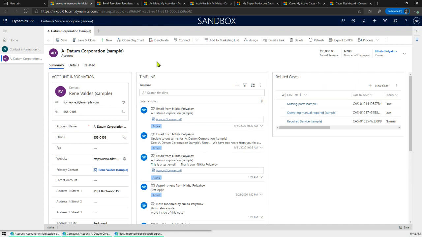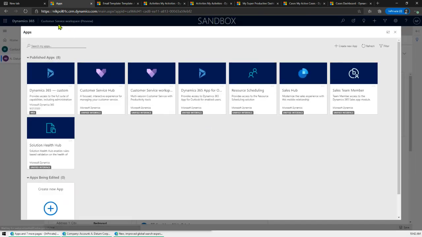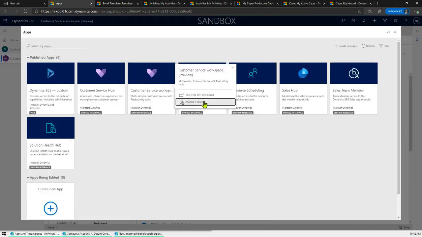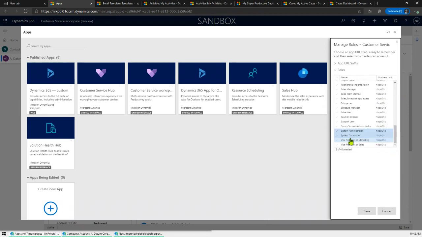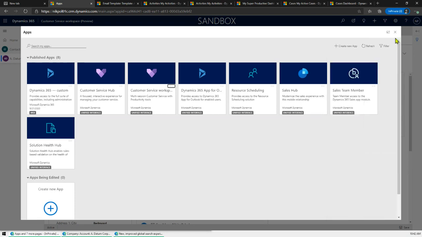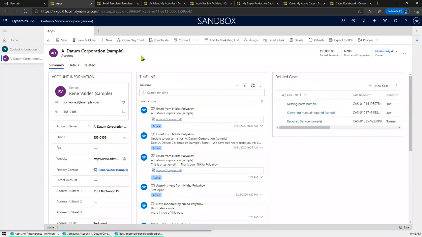So just as a bonus, this is not a mandatory feature. This is a feature that's available as preview. This app module for customer service workspace is available for you. We didn't share it with all of your users by default. We're not going to do something like that. We only shared it with you as a maker, an administrator, or customizer for you to experience. If you need to, you can obviously share this. You can go to App Module Designer and customize what shows up in this menu.